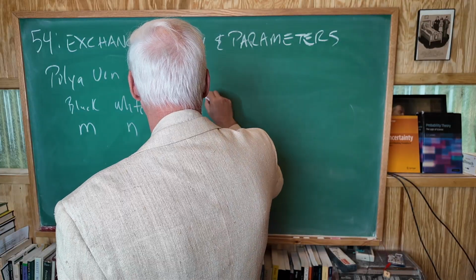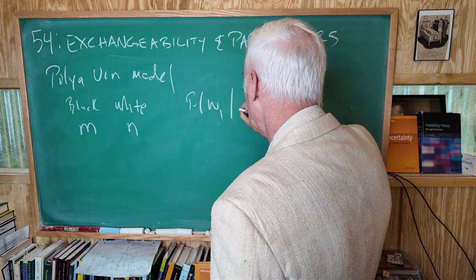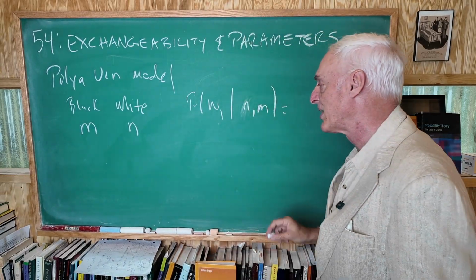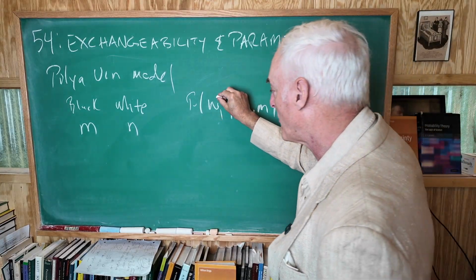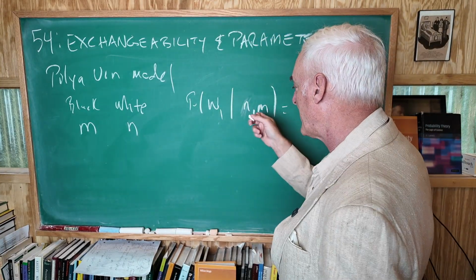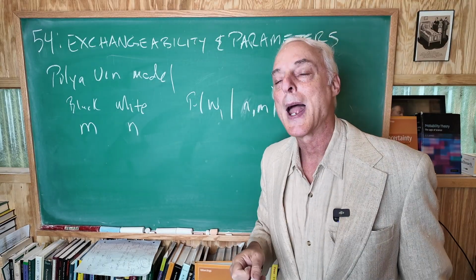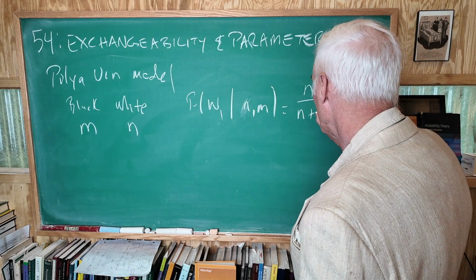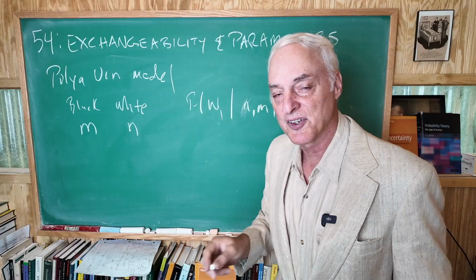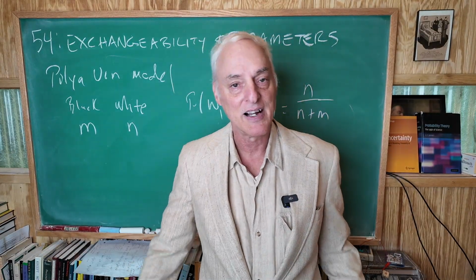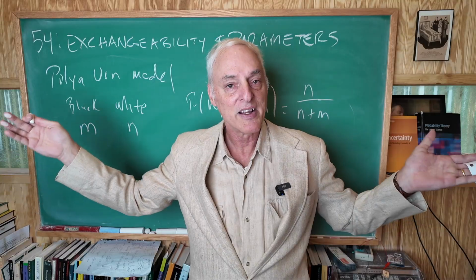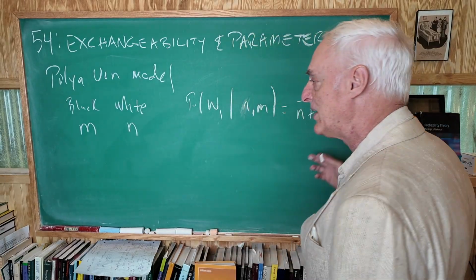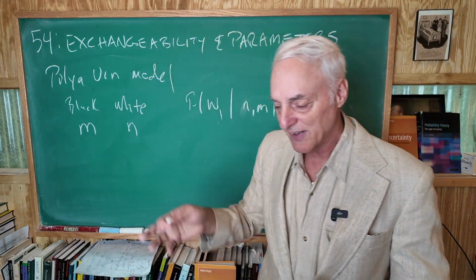What's the probability of a white ball being drawn out first, if you allow me this kind of shorthand notation here, given that there's n white balls and m black ones? We deduced how to do this from the statistical syllogism, which relied on the symmetry of logical constants, all very logical. Everything is deduced, no problem. Okay. So suppose the urn model, that's not quite the full urn model, that's the beginning of it.